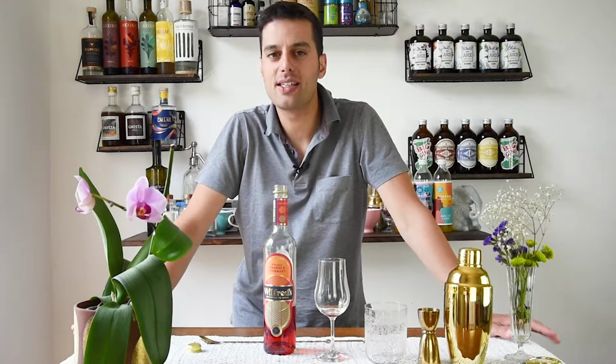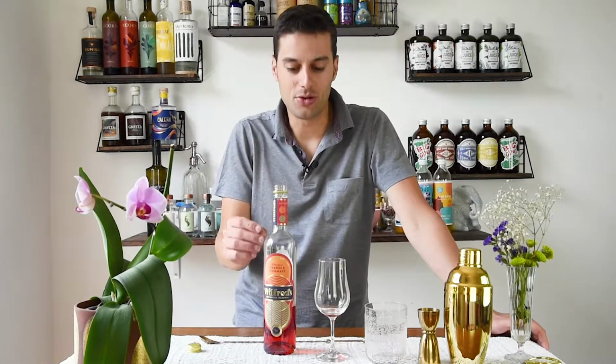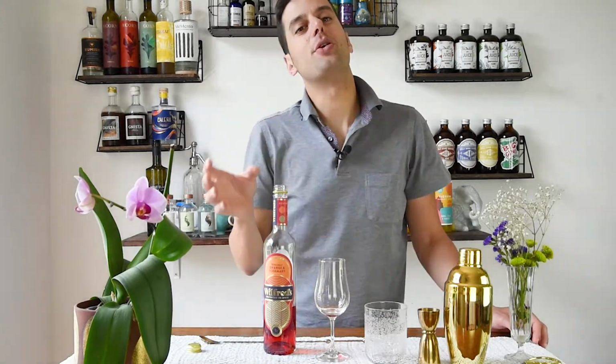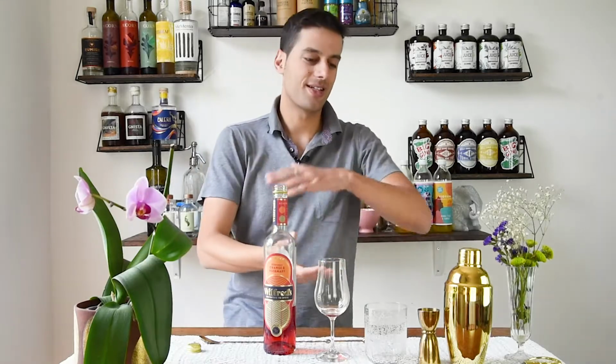Another key factor about Wilfred is that it's naturally sweet. There is no artificial sweetness. The sugar that you have inside is only 21 grams per liter. So remember, the sweetness that you feel when you drink Wilfred, that tiny bit of sweetness, comes from a little amount of sugar and from the rhubarb. The rhubarb tends to be sweet, it's naturally sweeter, and it goes straight to your spritz and straight to your cocktail.